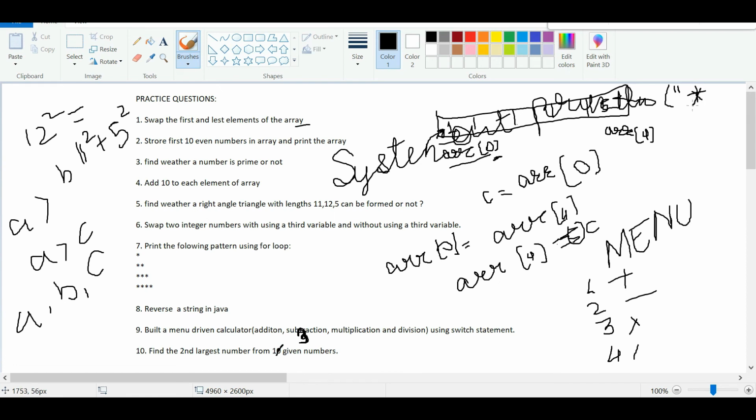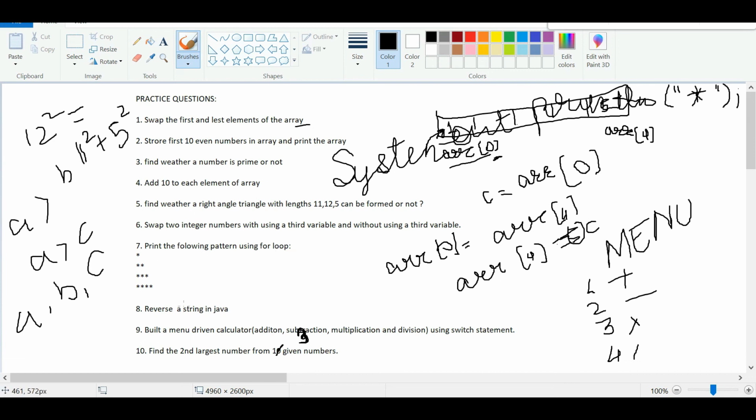Okay, because we want to print star as it is. And then semicolon always. Okay, use a for loop and an if statement inside the for loop.